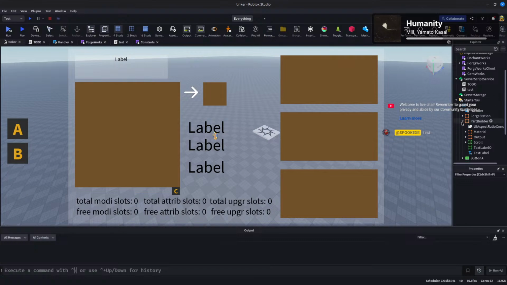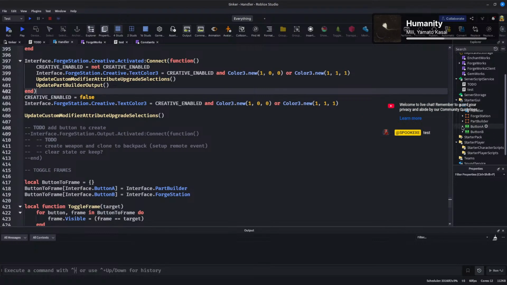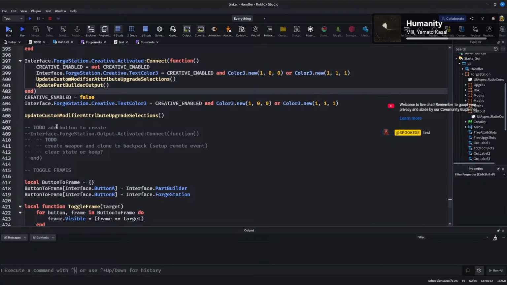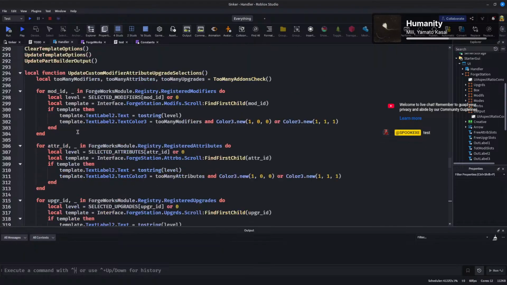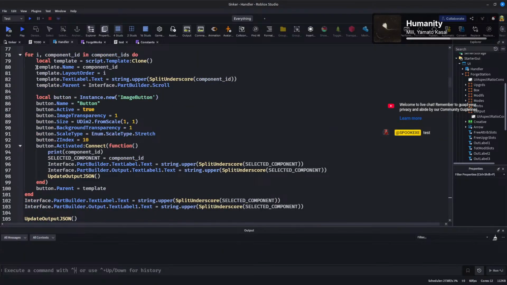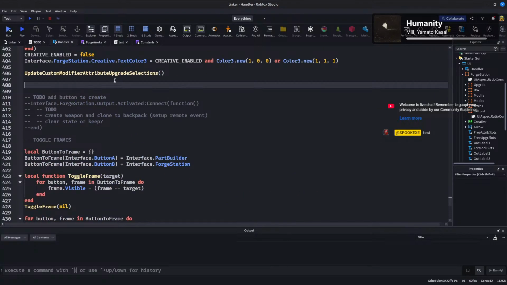Okay, so we need the button now. So let's do this one here. Workstation outputs. And we want a button in there made. So let me scroll up to this button and just copy that. That should make that into a function I want.